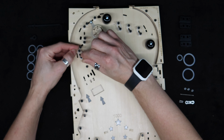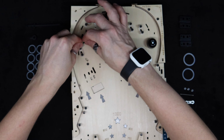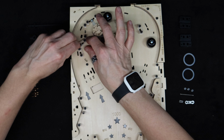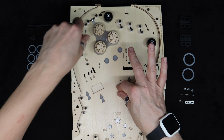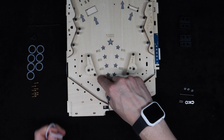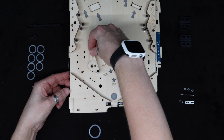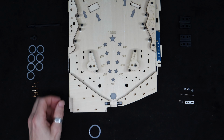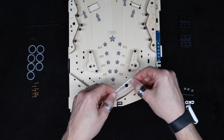Okay, so here. There, and whoop, try the other way. Okay, now these are the big boys, and they evidently go all the way around this piece down here. Hang on, it does stretch that much. Cool. Well, that was surprisingly easy. Cool. And it changes color when it stretches, too. That's neat.